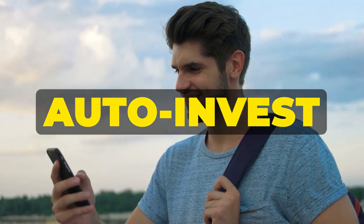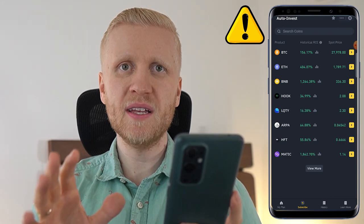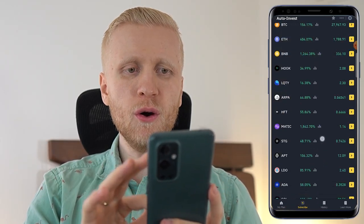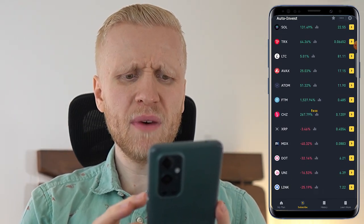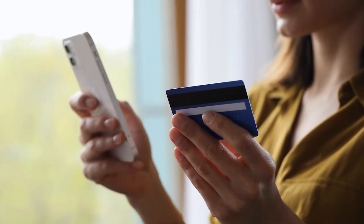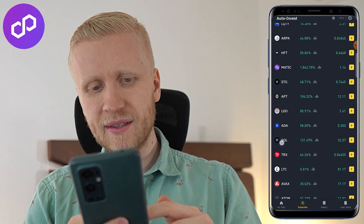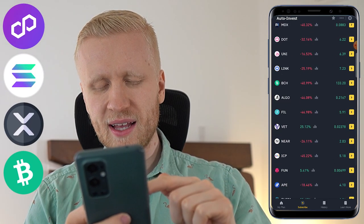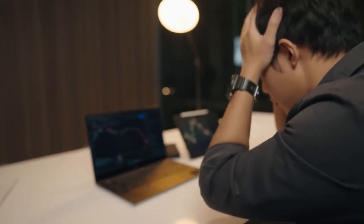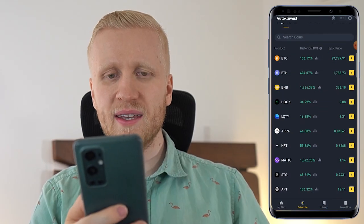Now we focus on the best one which is Auto Invest, and I will show you today on the mobile phone. Once you are here on Binance Auto Invest, you need to be careful — especially if you are a complete beginner — and simply focus on BTC, which is Bitcoin. If you click 'View More,' you'll see Binance provides all kinds of weak coins like Matic, Sol, XRP, and others that are losing value compared to Bitcoin. Binance simply provides a marketplace, so if people want to buy those coins they list them. That's why I tell you: don't put your money into anything weak. Only focus on the strongest one which is BTC.